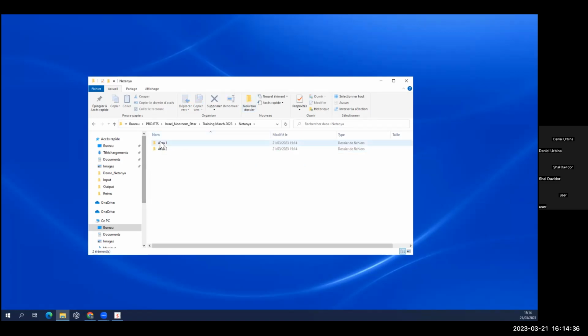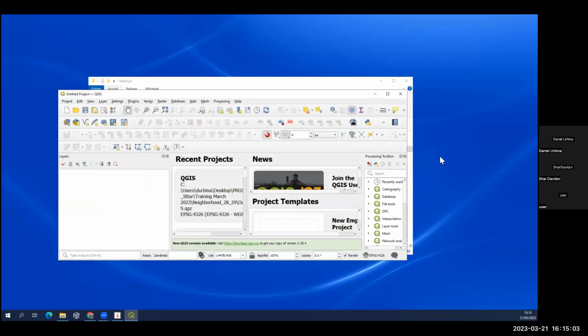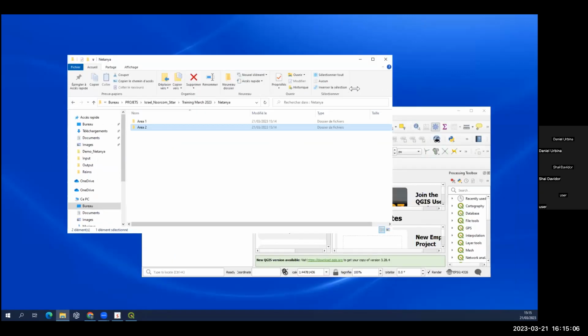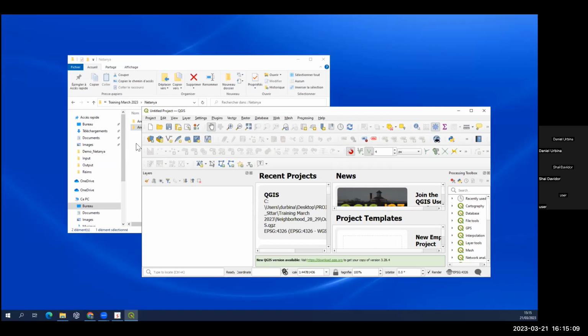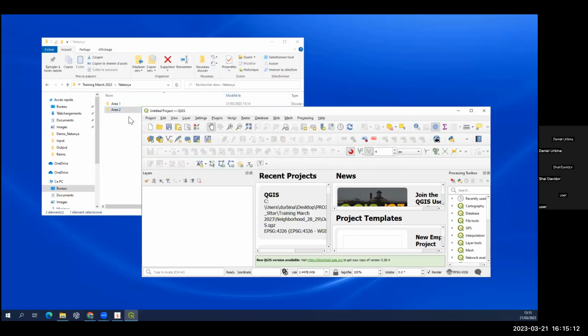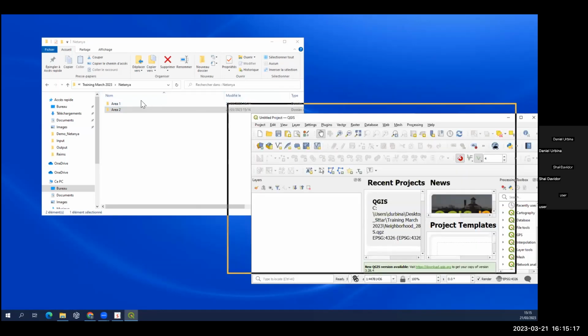Okay, so in my area 1, I'm gonna have my input folder as well as my area 2. And what I'm gonna do is with QGIS or any other tool, but with QGIS, I'm going to divide, could be my infrastructures. That's a good practice, but for the sake of the example, I'm gonna only select the endpoints, right?